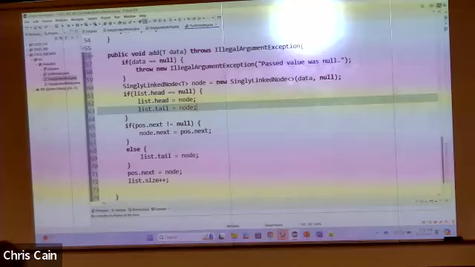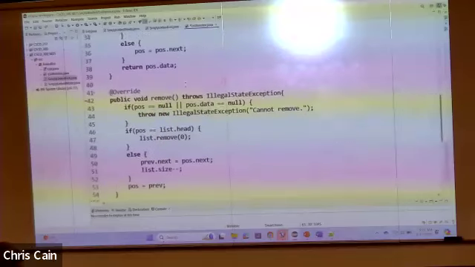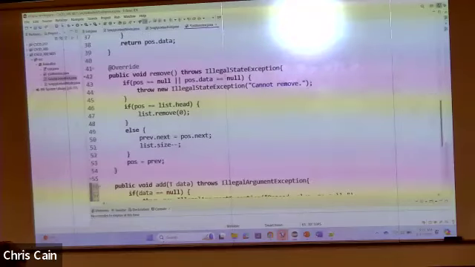And then, in the remove method, do we also have to take care of the tail in case we're removing the tail here? So if the current node that we are removing is the tail, then we would need some kind of way where we've identified the previous.